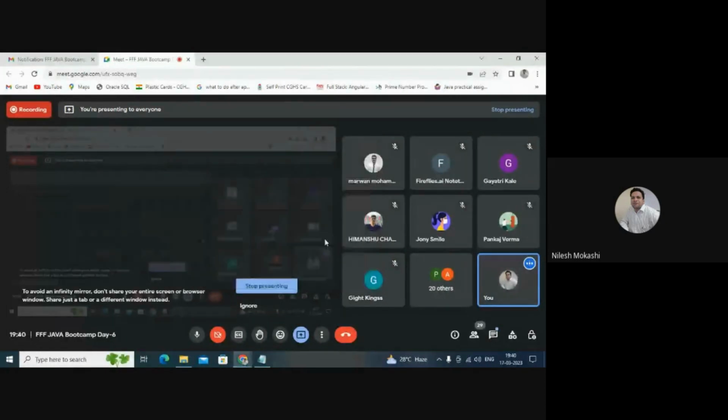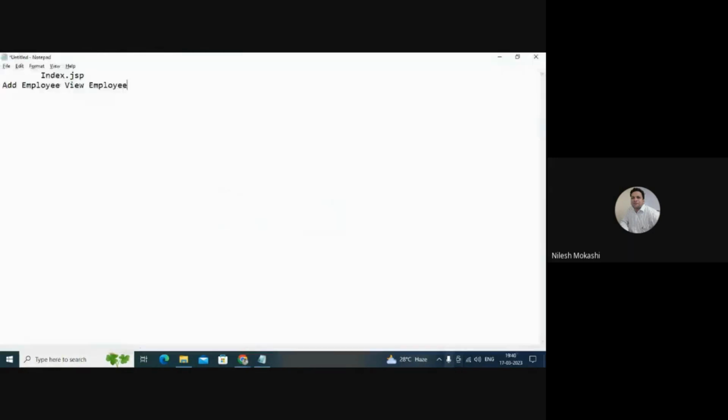Now, basically, Hibernate. What is Hibernate? Hibernate is a framework which allows us to work on ORM, that is object relational mapping. If you want to learn ORM, you can learn entire Hibernate. For example, I have some data members like integer ID, string name, string address, then I have salary. These are variables I have, like columns.